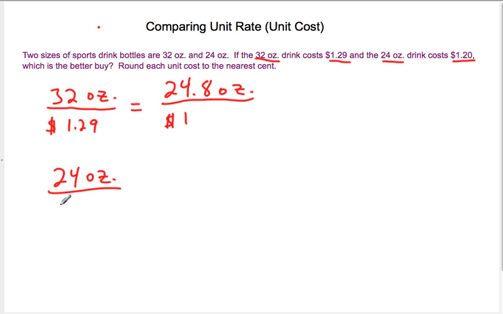All right, let's try the 24-ounce drink for $1.20, and that's going to equal, let's see, 24 divided by 1.20. Actually, I don't need a calculator for this. That's just 20, so 20 ounces over $1.00. So this is pretty obvious which buy is better. Here I get 24.8, almost 25 ounces for $1.00, and here I get 20 ounces for $1.00. So it's pretty clear that I want to buy this because I get more for my dollar.